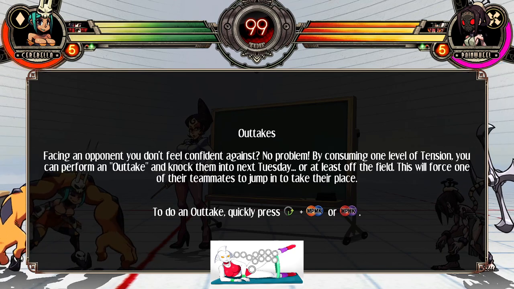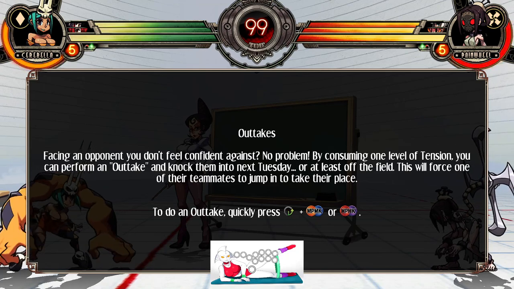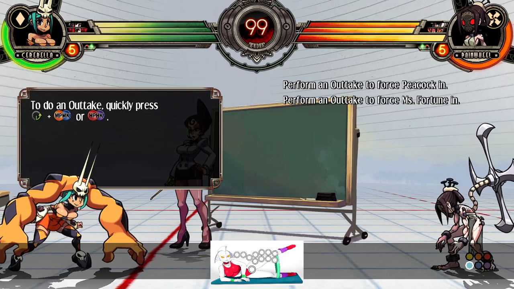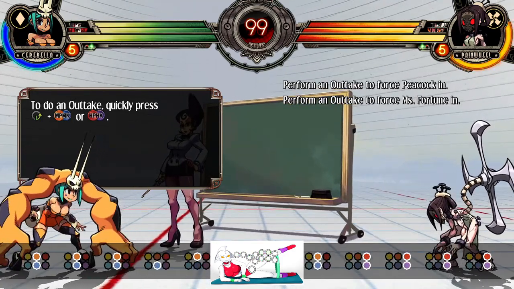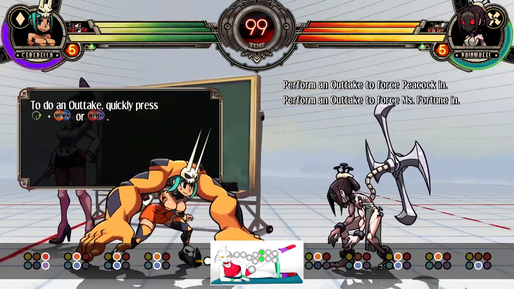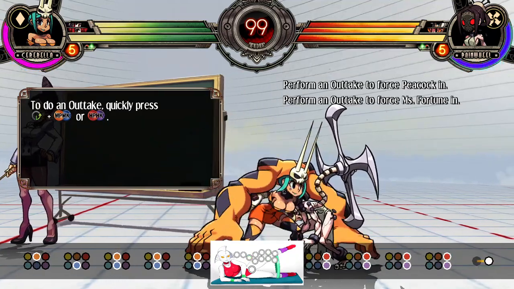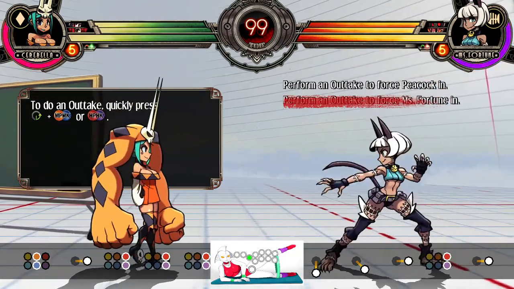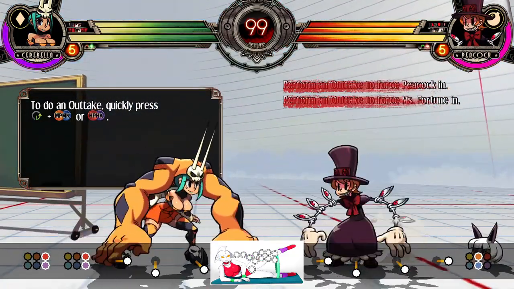Outtakes. This is a snapback, if you've played Dragon Ball Fighters or Marvel. It's the same 2 buttons as a tag, but with a quarter circle. If you use the medium ones, you'll get the medium character, and if you do the heavy ones, you get the character that's last. There you go. And now with Peacock, you can choose. Easy, right?